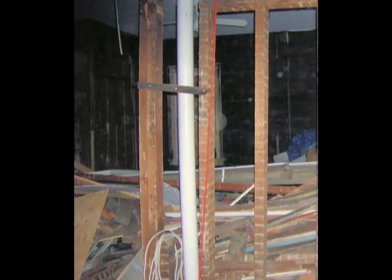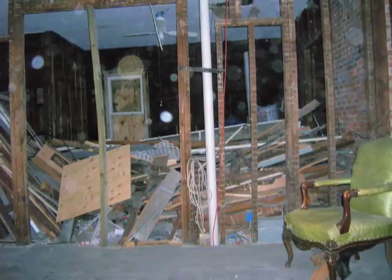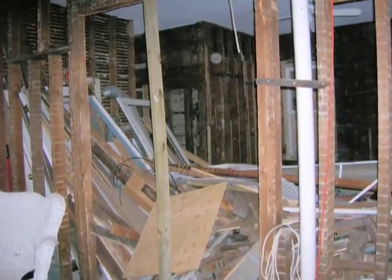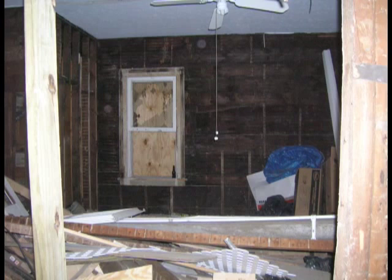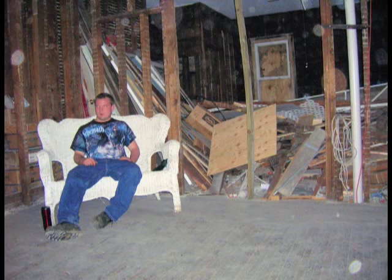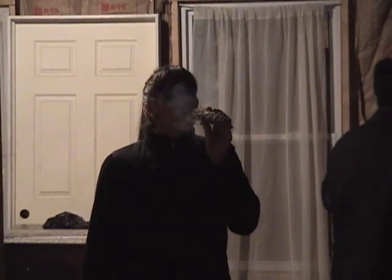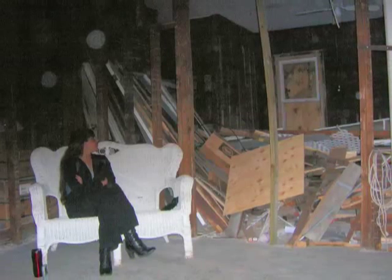My goal for night one of the investigation and clearing of this house was to rid it of unattached spirits and residual energy. This was important as the spirits causing trouble are those attached to this property. The house was so full of activity that it made it difficult to concentrate on the spirits that don't want to leave. Off camera, I provoked the spirit we believe holds a young girl captive to see if I get a reaction, and I did. A strong force confronted everyone, even physically pushing two of my crew members. The owner ran out of the house in tears. Ending the first night with laughter and sage did clear much of the activity. However, the spirit I provoked, along with a few strong entities, remained.